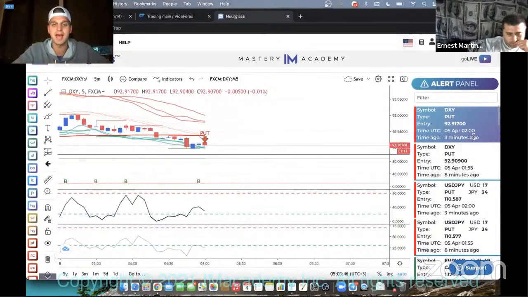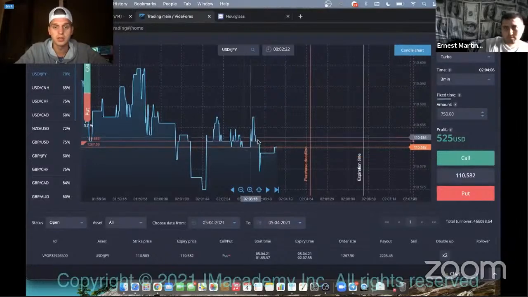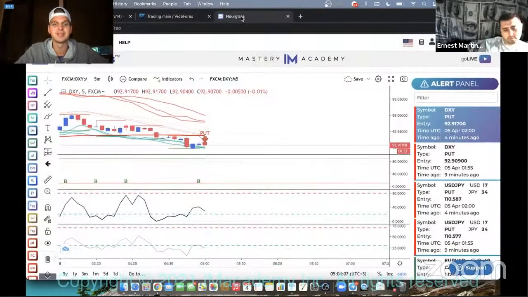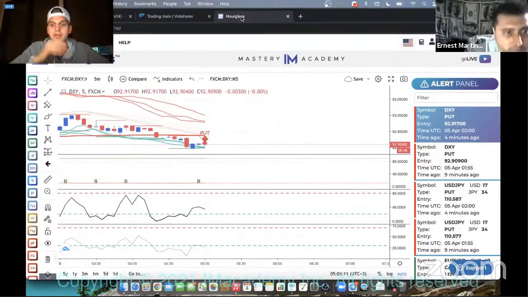The DXY is actually the dollar. So this is going to tell us, is the dollar gaining strength or is the dollar losing strength? And so you guys can see that the dollar is losing a lot of strength. And so that's telling us that the yen is going to pull this trade down to the floor. And so another indicator that USD JPY should be going down.